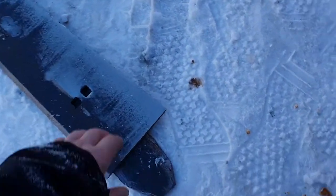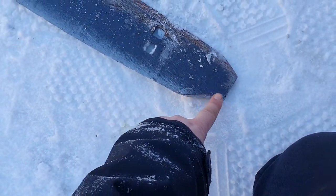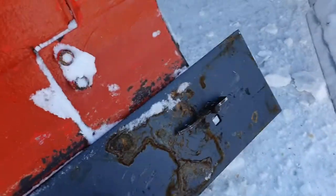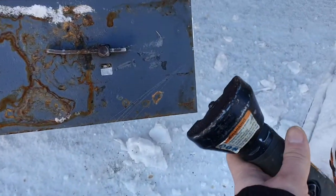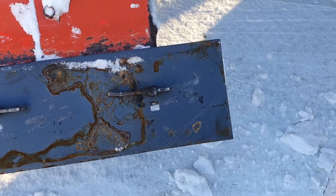As you can see on the old piece, it's done, but it's worn down so you can't really see it. So I have the angle grinder, and then I just remove that piece. And that's what I'm gonna do now.